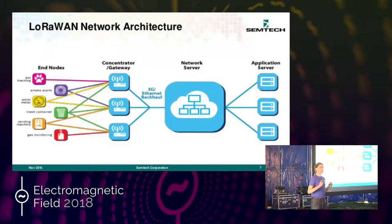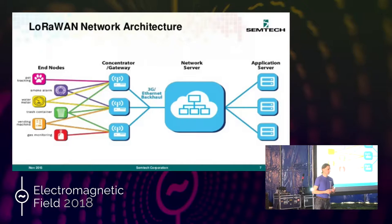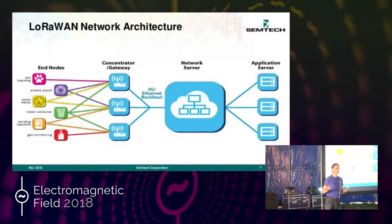Now, I should explain, I got into this because it's an interesting technology, and I was talking to someone from one of the digital catapults, and then something came across his desk about rolling out the Things Connected network. Now, I should point out, I'm not talking on behalf of the Things Connected here, but I'm not going to have a go because I'm being very nice.